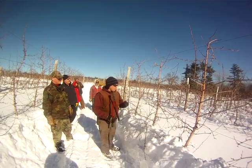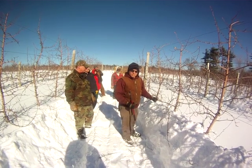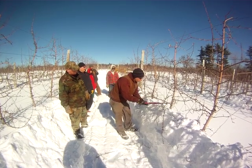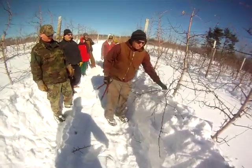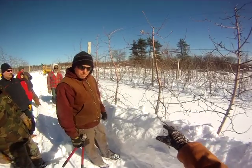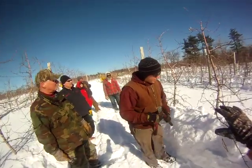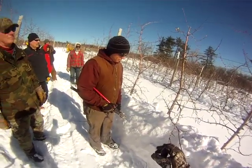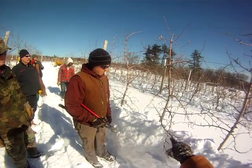The next step is we're going to make two to three large cuts, taking branches off the trunk to encourage new growth and to prevent any branches from getting out of control. We make a bevel cut. With Honeycrisp we'll leave it a little bit longer than we would on other varieties, because they don't have a tendency to regrow as easily. We're going to take off one, two, or maybe three of the biggest branches in the tree — usually about a quarter inch in diameter. Using a bevel cut, we're going to cut those off.